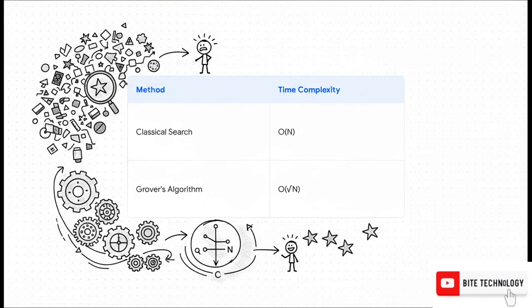Let's make this real. Imagine you're searching a giant, messy database for one specific thing. A normal computer has to go through it one by one by one. It's slow. But a quantum computer, using what's called Grover's algorithm, whoa, it gets a huge shortcut. So in a database with 1 million items, a classical computer might have to make 1,000,000 guesses. Grover's algorithm? It can find it in about 1,000. That's the difference we're talking about.